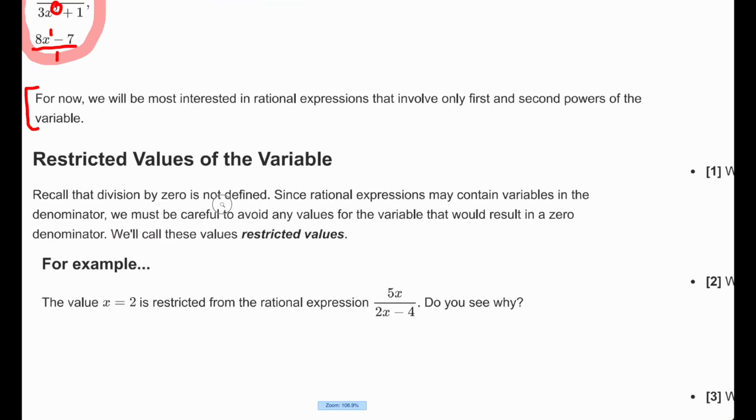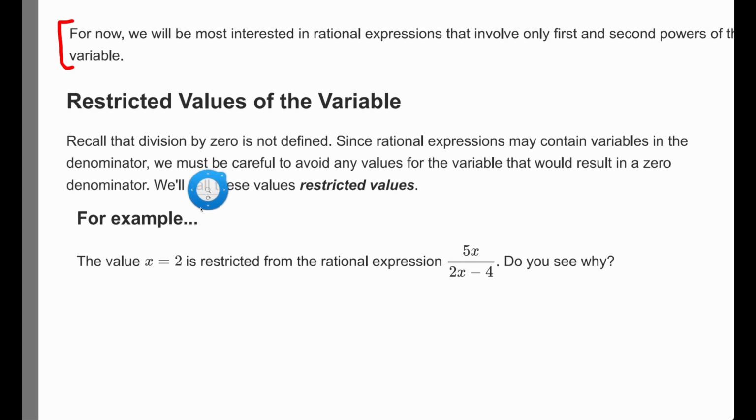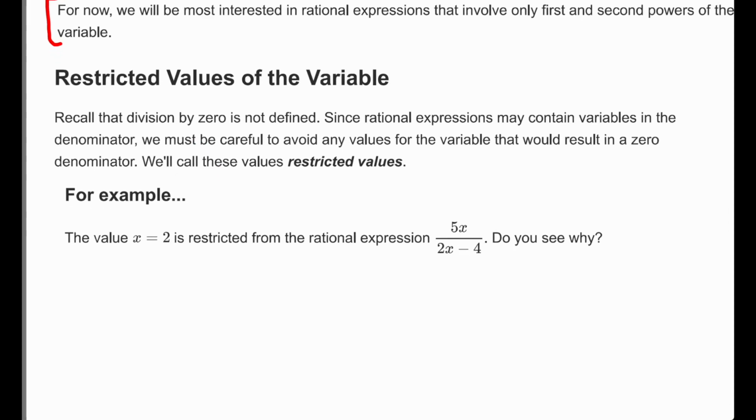Now, because we are dividing, it's a polynomial divided by a polynomial, that could mean that every now and then there could be a division by 0. You have to understand that dividing by 0 is impossible. In fact, it doesn't really make any sense. It's kind of like a paradox. You can't divide by 0. You can divide something in 2, you can divide something in 3, but how do you divide it into nothing? It's impossible to do.